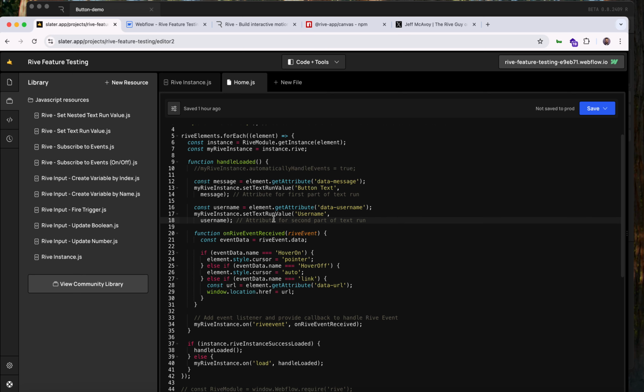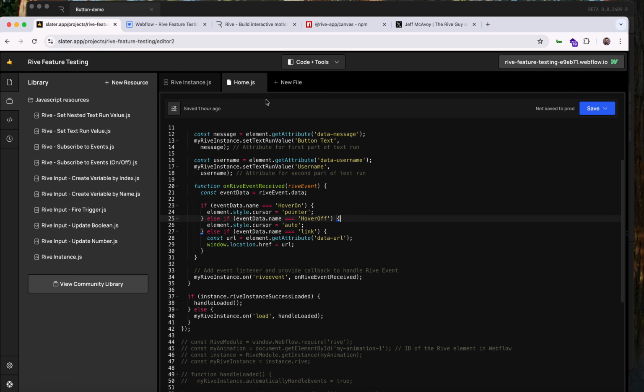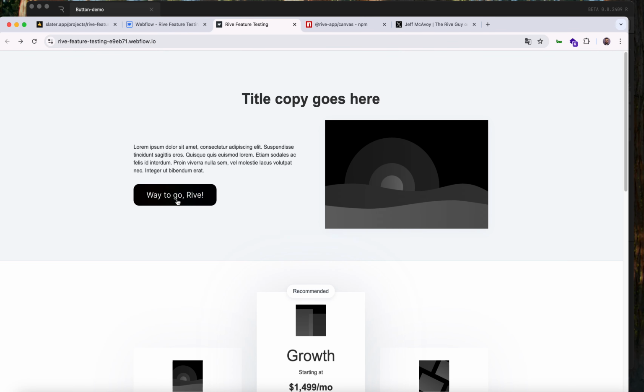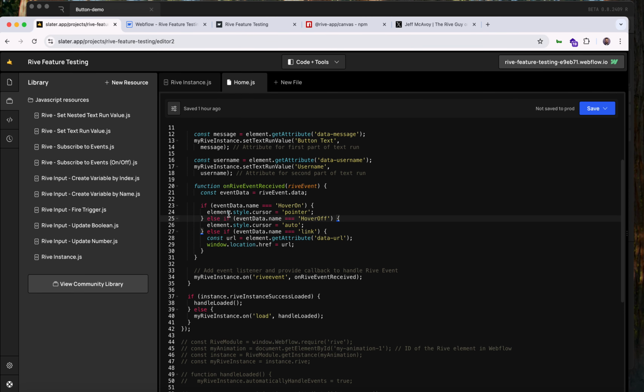So it's going to do that because it's in a for each. It's doing that for all of the instances on the page. So that's how the text runs are being updated. So again, that's why this now says way to go Rive, because I typed that into this component property, which is pretty cool.